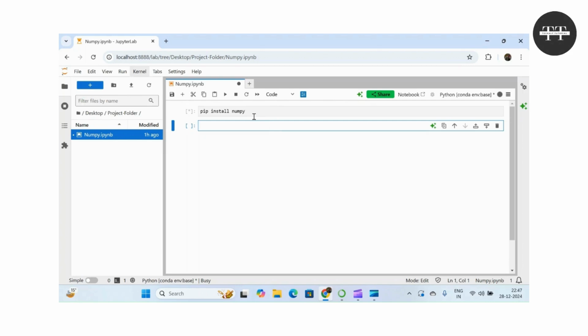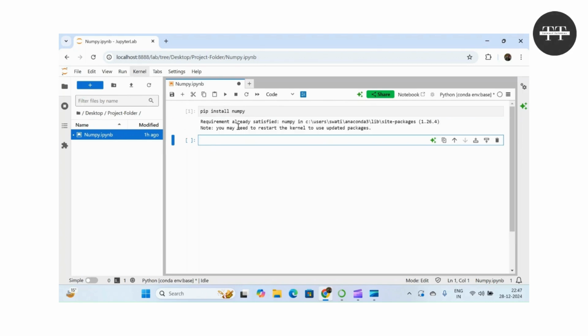You need to restart the kernel to use the updated package. So this package is already there in my system. I'm restarting my kernel. Yeah, this command helps you install NumPy.